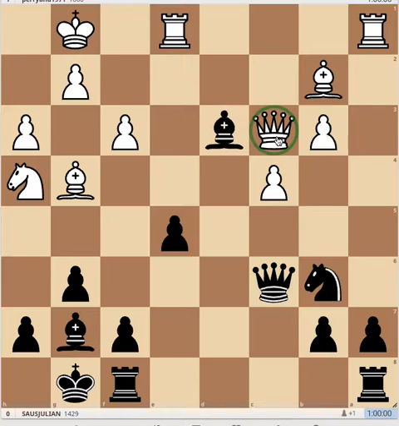Clearly, black is better. Black here has extra material, a pawn, but more importantly, black has the pieces more orientated to the center and better control. So I want you to think here, what type of options can you find? So let's look a little bit for some candidate moves.